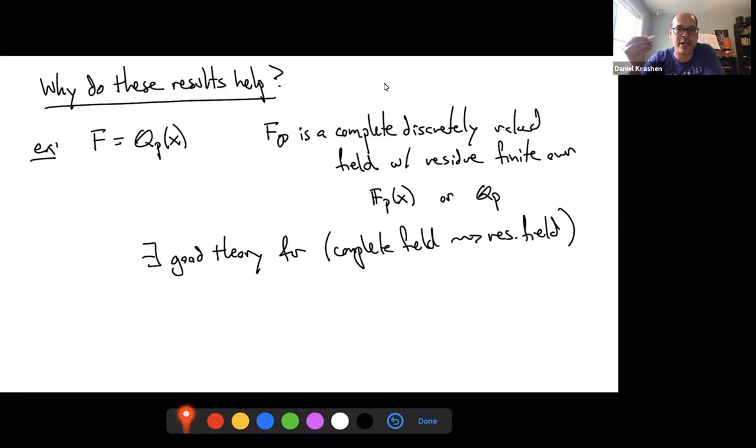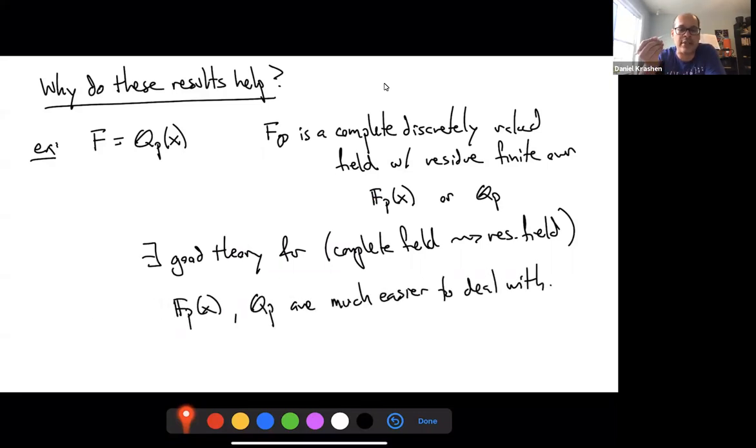There are a lot of roadblocks there as well, but still, that's something hopeful. And so the fact that we can deal with these residue fields, and can handle complete fields if we understand their residue fields, gives us much more of a toehold on these various completions. So whenever we can say that results about here can be reduced to here, this is saying a lot about understanding the arithmetic over here.